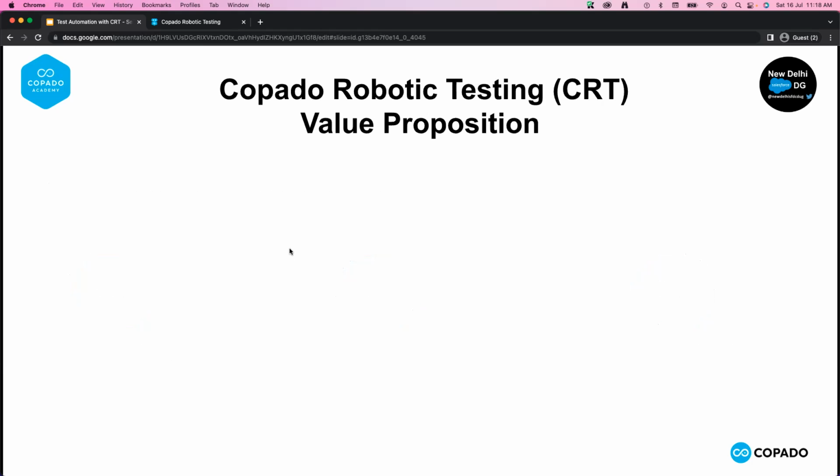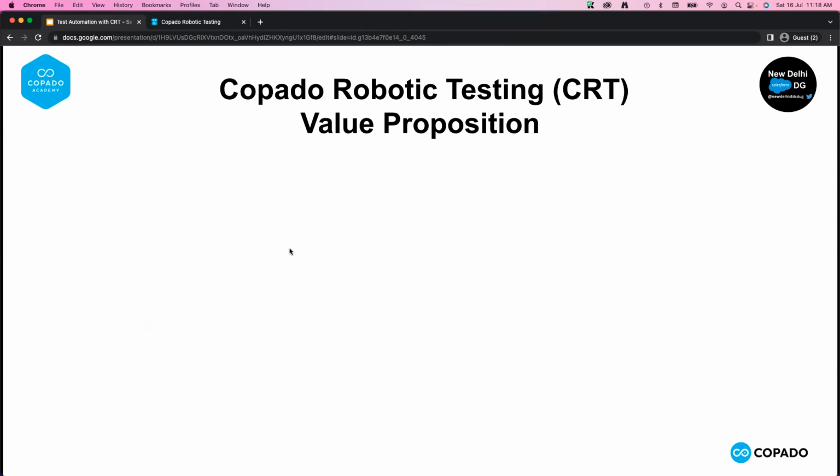Let's see how. So, we know that Copado Robotic Testing is a low-code test automation platform. You get it right. And there might be many test automation platforms in the market. Then what exactly makes Copado Robotic Testing stand out from the competitors, right?